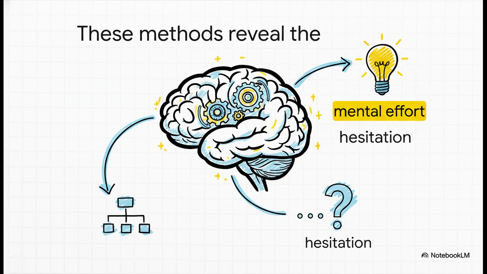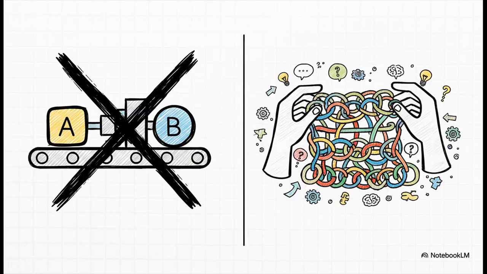For the very first time in history, we're not just guessing what's going on in a translator's mind. We can observe it. We can measure it. We can see the mental effort, the hesitation, and the incredible chain of decisions that all happened in the blink of an eye. So if there's one thing to take away from all this, it's that translation is so much more than just swapping words. It is a deeply human craft, made up of thousands of deliberate, strategic, and now, thanks to technology, finally analyzable choices.